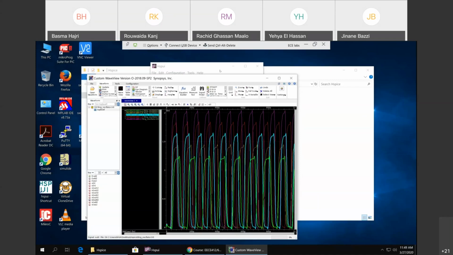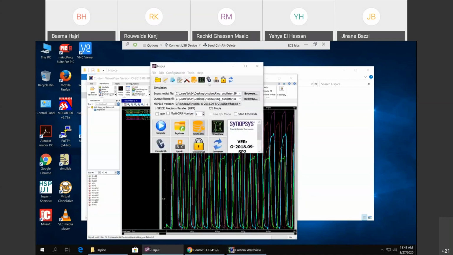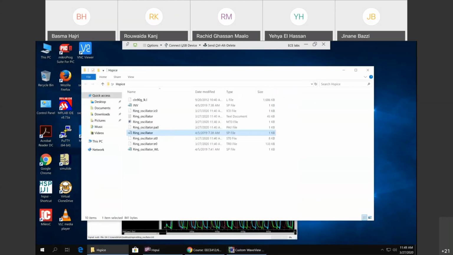Exactly. So now, how can we read the different measured parameters? If you go back to your directory, the folder downloaded from Moodle, so please go now to your folder.